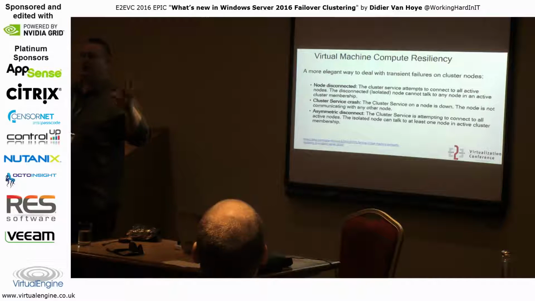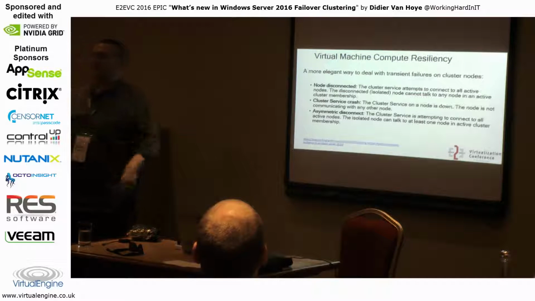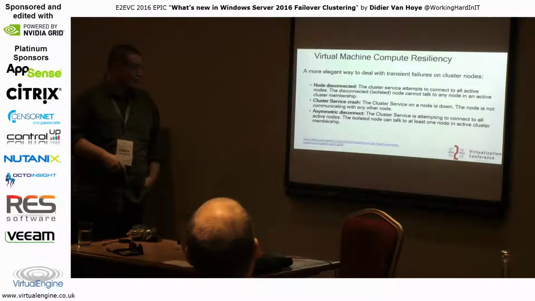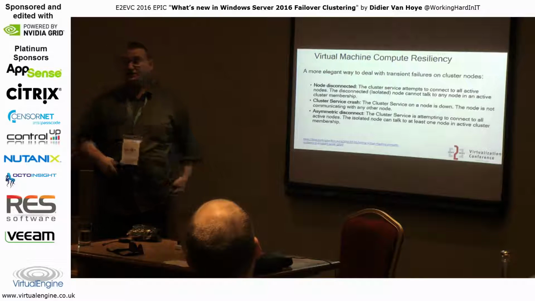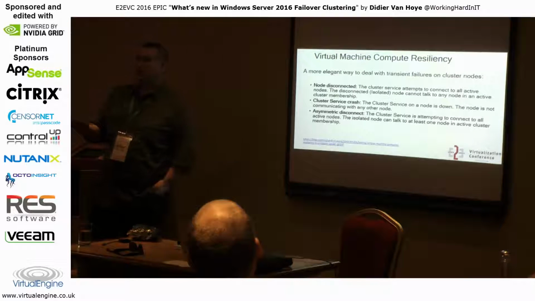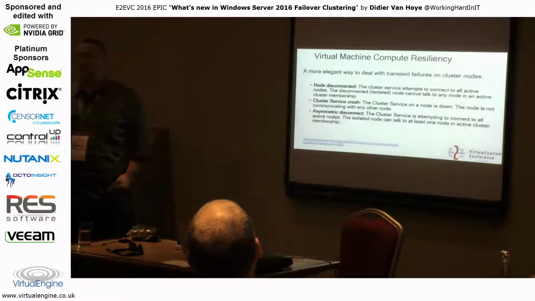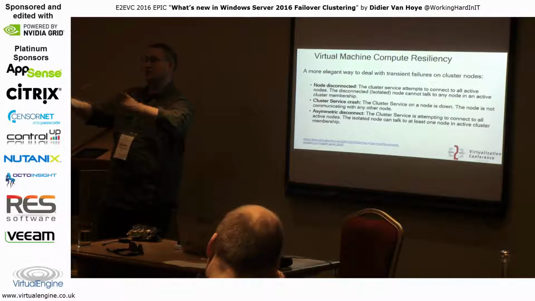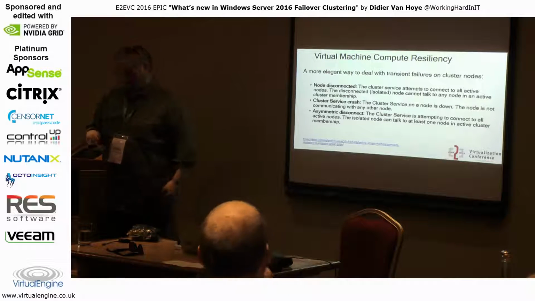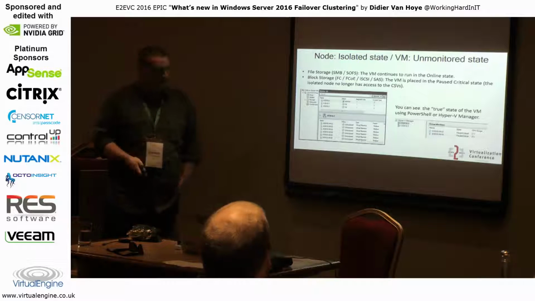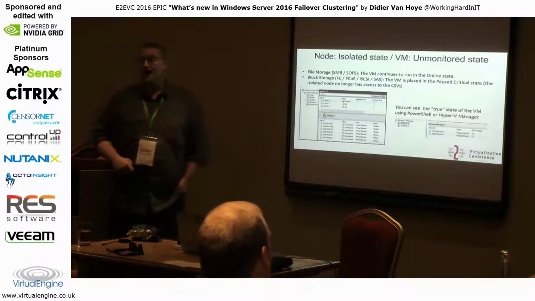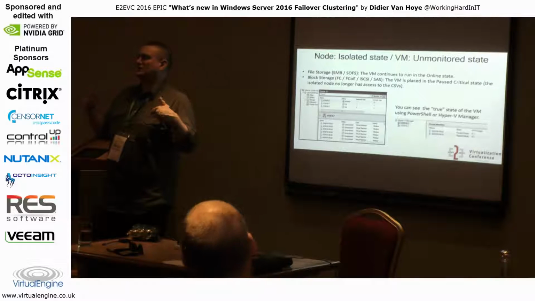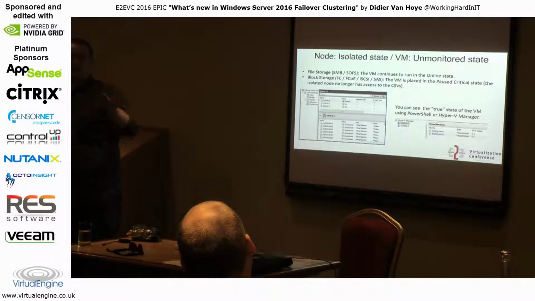So what they're doing now is giving you the option of allowing the cluster to be a bit more considerate, have a bit more finesse in how it reacts. Situations that cause such transient errors might be a network glitch, a cluster service crash, a node that gets disconnected either from the entire cluster or only partially. It only sees a couple of its member servers or not at all. So what it does now is it will put the node in isolated mode, which basically states: I can't determine whether this cluster host is functional and hunky-dory, so it's isolated.